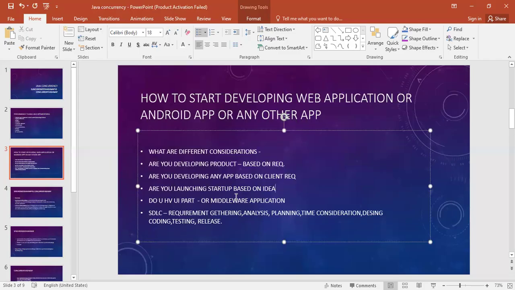So the middle part, you can say it is like a middleman, right? Which is taking some data or requirements from that UI or some other application and sending them to some other application like this. So you can have middleware applications, right?